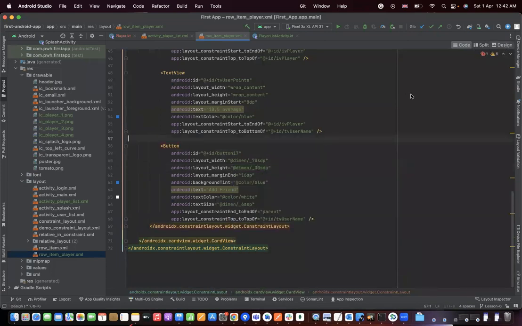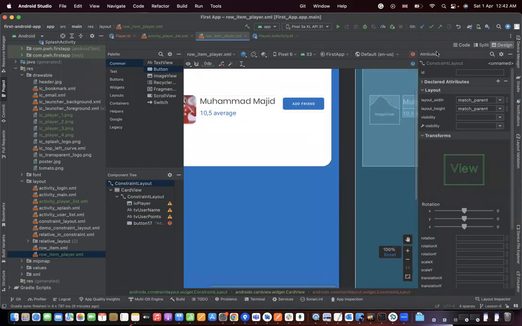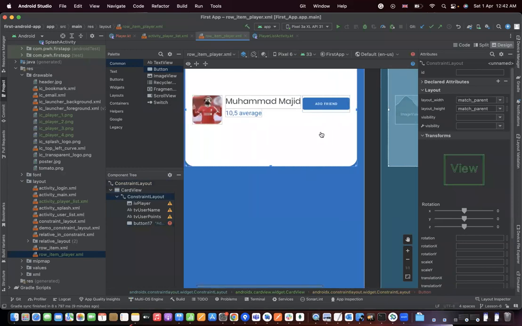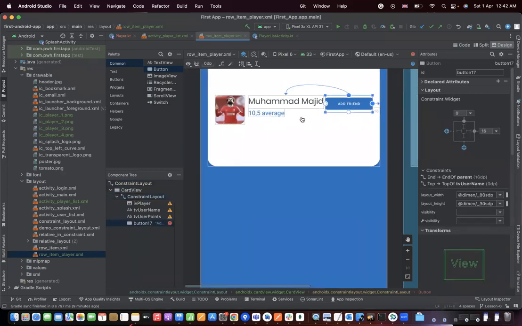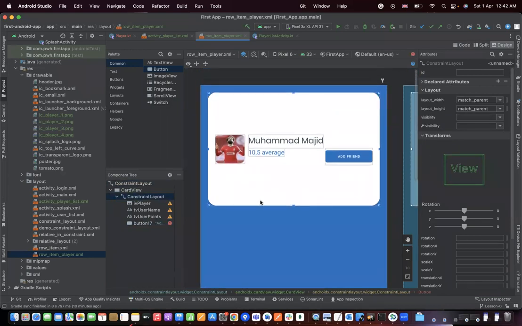Let's make it 30. See, now it's closer to our design, and yes. Okay, and maybe we can, yes, here. See, now this design is almost complete.